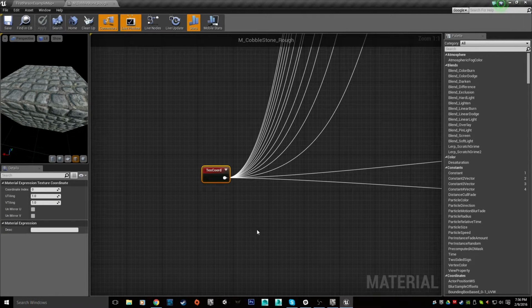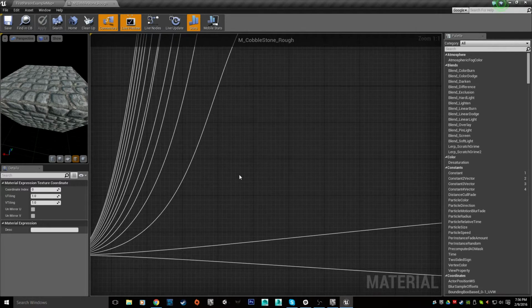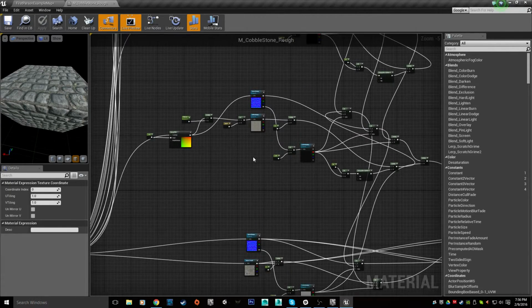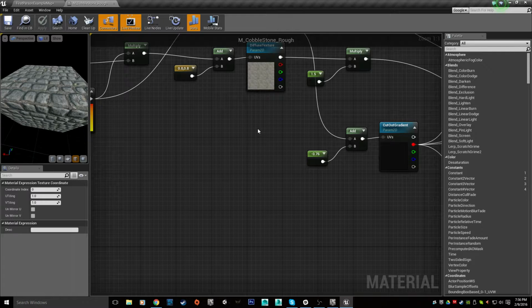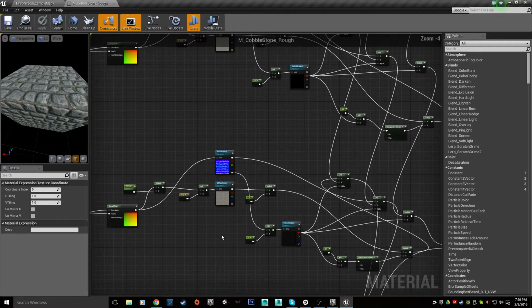Like a texture coordinate node is a switch for how much tiling there is, and a lot of the work that we do in these initial materials, you'll never have to do again. You create the material, and a lot of this is to determine the overall behavior of the material.